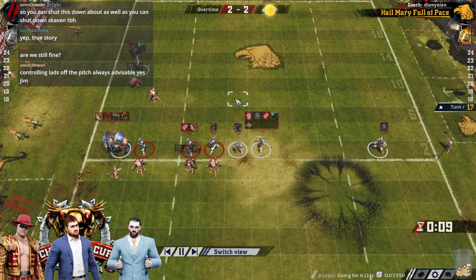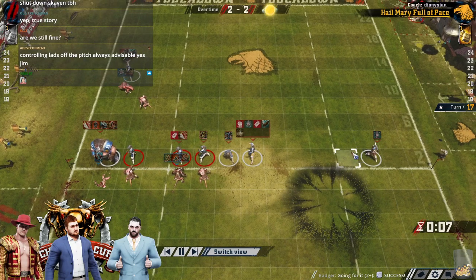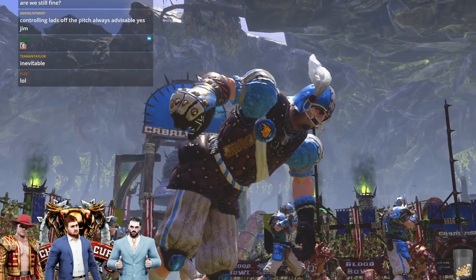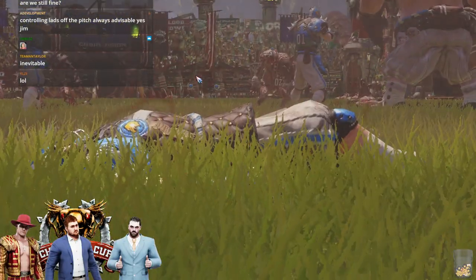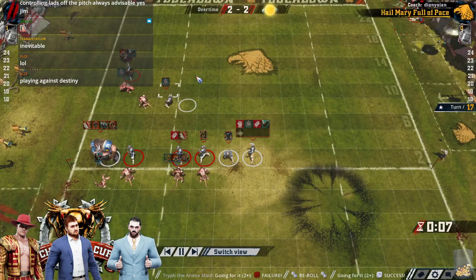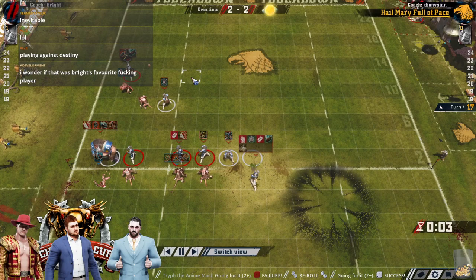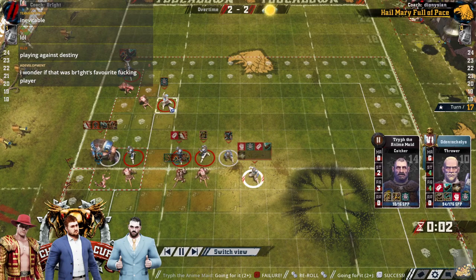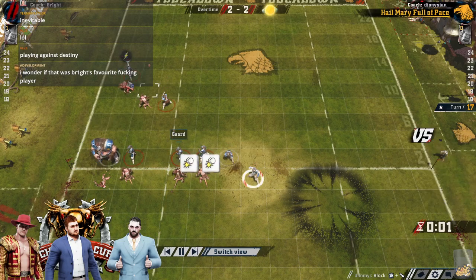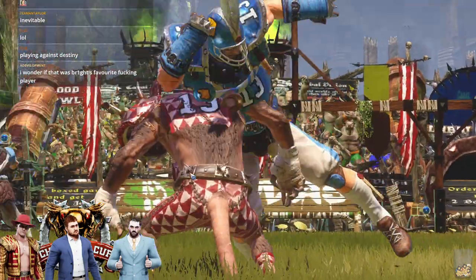Br1ght is playing against Destiny. Yeah, maybe the catcher up here. Oh no, I didn't like here. Fine. Oh. That's his last reroll. I don't think you GFI. I think you move him to there and then get the other tackler to here. I like the tackle there and him there and then punch him at the end.